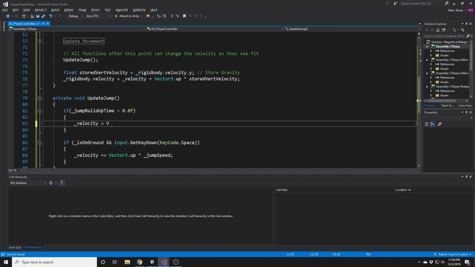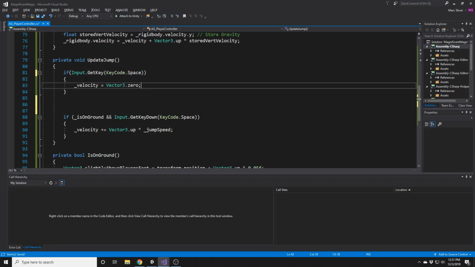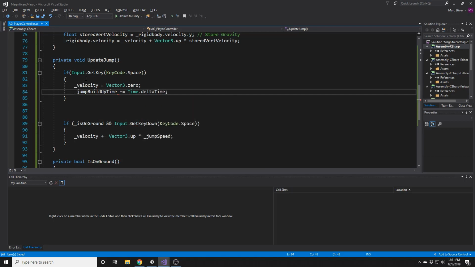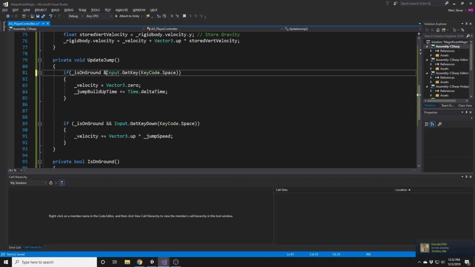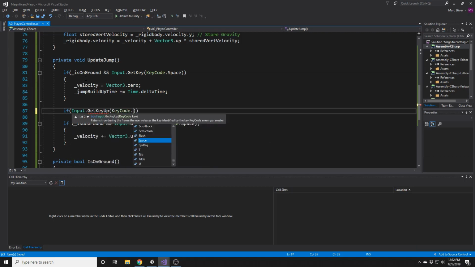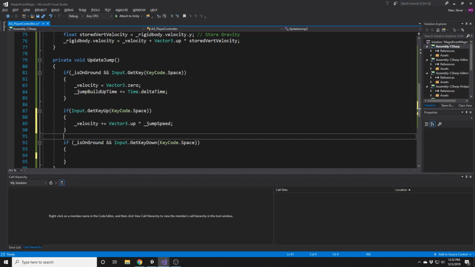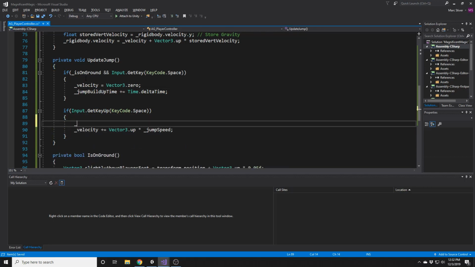So while we're building up, the velocity is going to be 0. So I scratched the build time. I think we're just going to check directly if the key is down. While the key is being held down, we're going to just add to the jump build time. That is, if the character's on the ground. Then we're going to initiate the jump when the player releases the key. The main idea here is just to try and get it working so I can see what it's going to do. And remember to reset the jump build time so it doesn't continuously build between jumps.